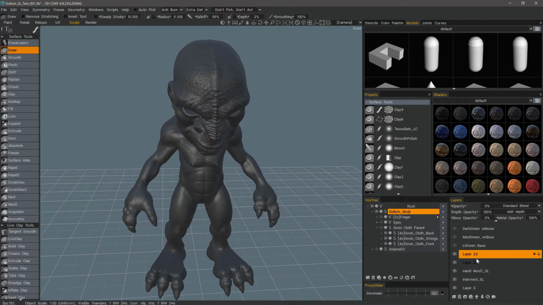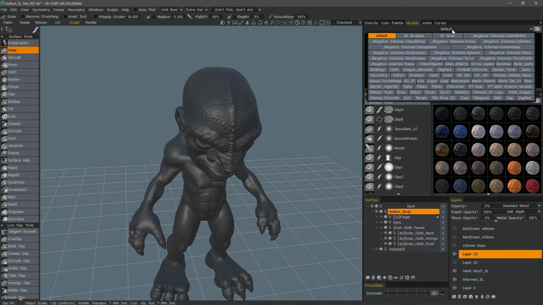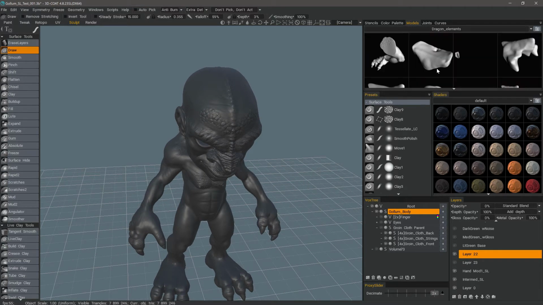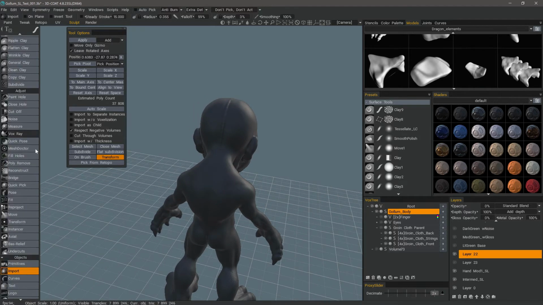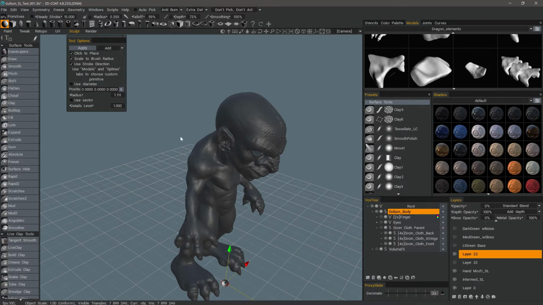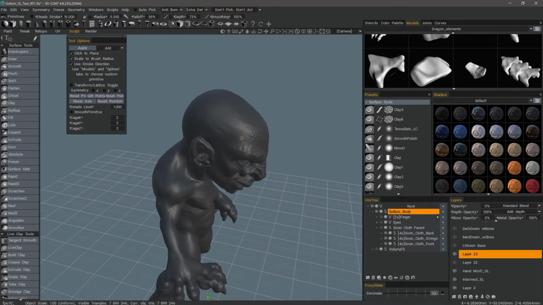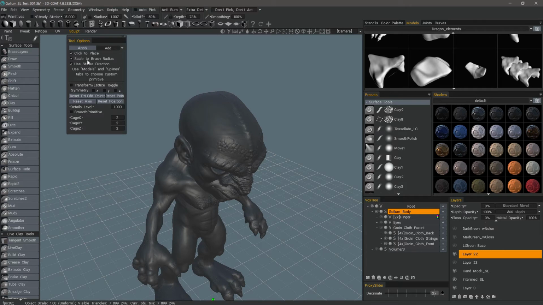And let me go ahead and show how you can use booleans. Let me go ahead and just add an object here. Let's go to primitives. Again, I'll select this. And I'll make sure click to place is checked.